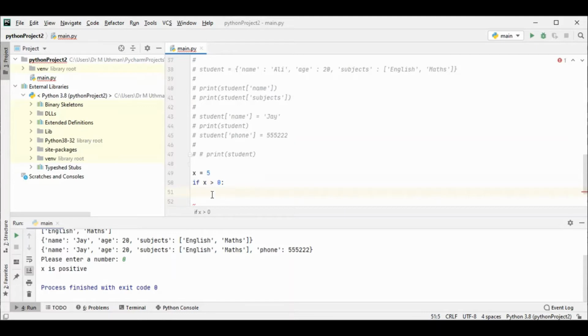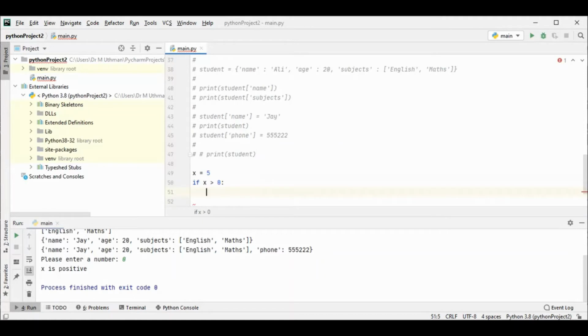PyCharm does that for you automatically. Wing 101 and some others might not do that for you, so you have to do it manually. You leave maybe 3 or 4 spaces after the if, the same after the else as well. This tells Python that the lines you're about to write are part of this if statement.